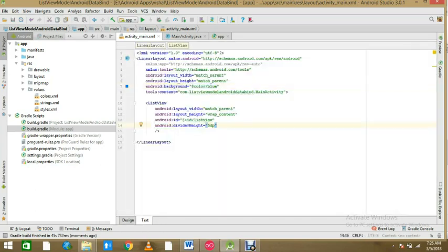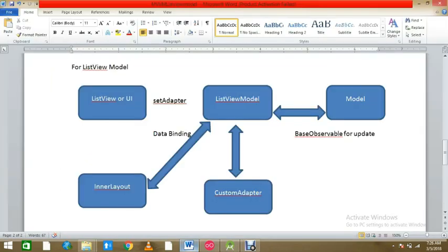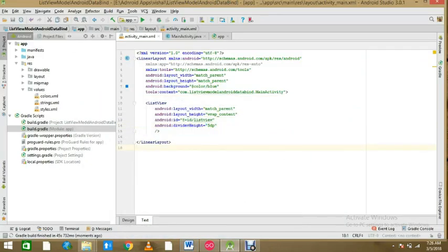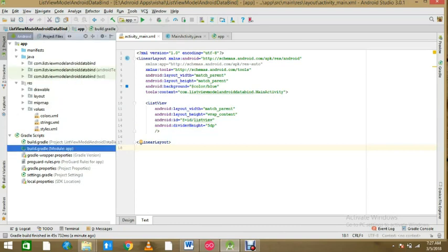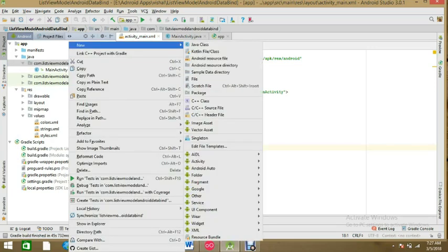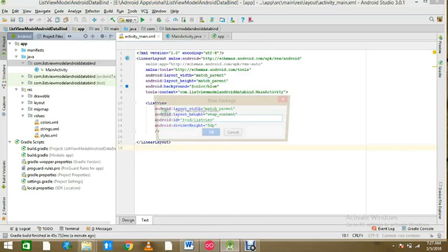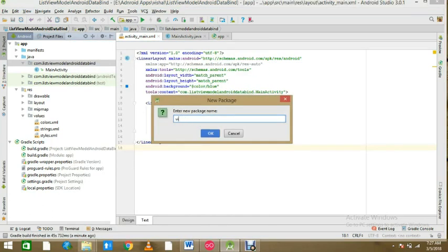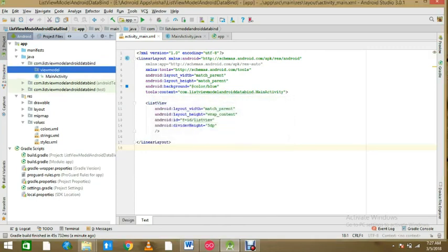Simple. So what happened in the second case, we have to make our list view model. If you have seen my previous tutorials, in which I explained the title and description in our layout, I want to do the same thing but using the image view. So make a folder or a package for view model, and in this package we have to make all the models.